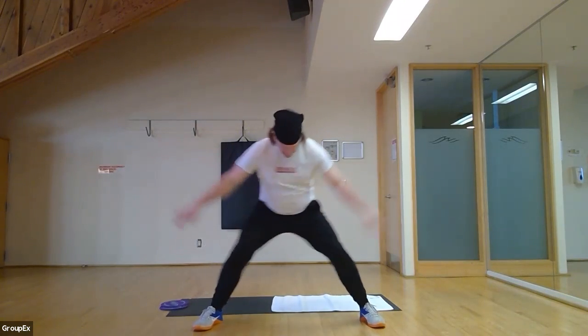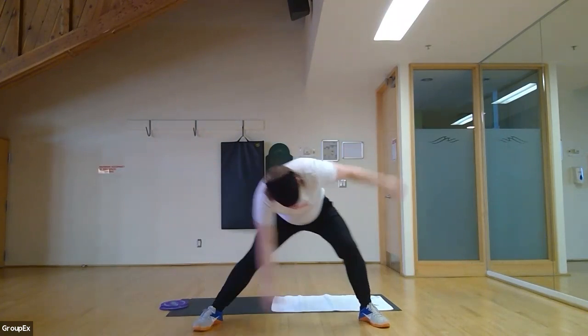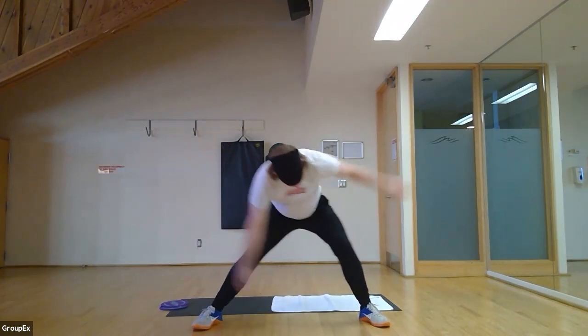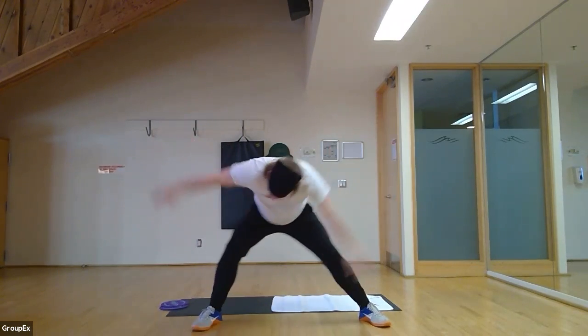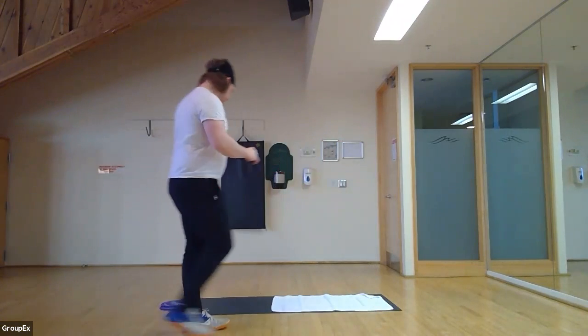All right, back to inner ankle touches. Feet out wide, reaching in. Five more. 5, 4, 3, 2, 1. Excellent. Back to the lunge and twist.